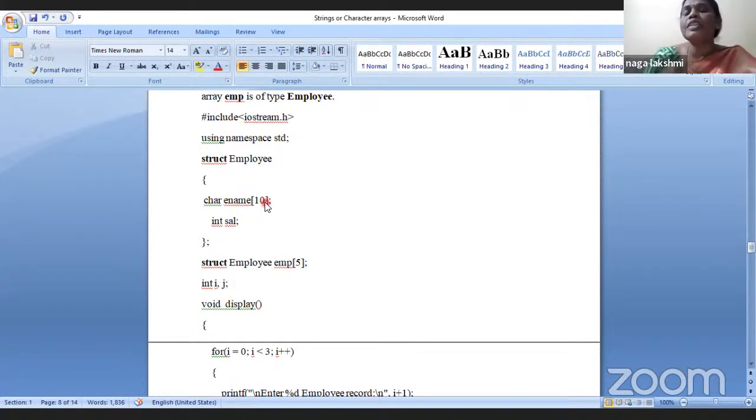Same attributes means each and every employee has common things: the name, the ID, and the salary. All are common features for every employee, right? So instead of writing separately for each employee, I can declare them as an array.